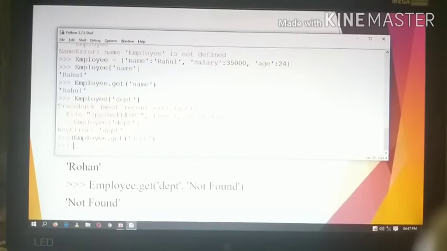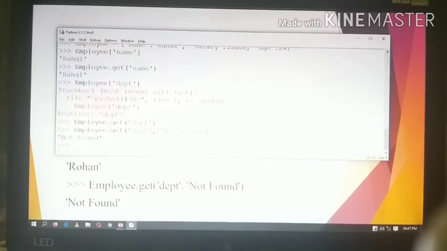You can also specify some information while using the get function. If dept is not present, instead of printing nothing, you can print not found here. If dept is not there, then it will display not found.